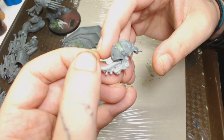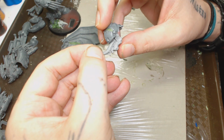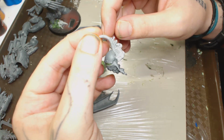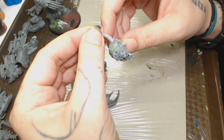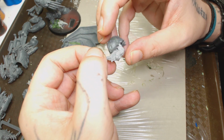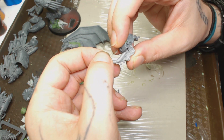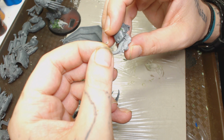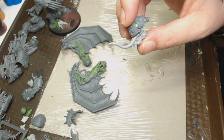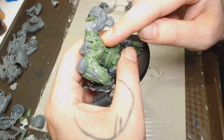But I decided I want a blank face part on it, and instead of doing the eyes or anything like that, I decided to smooth that off, and I will get around to smoothing that off at some point at a later date, but not in this video. I may put a row of spikes or something through there. And the head from the Carnifex pretty much fits in there nice and snug once you trim away some of that jaw. And I was quite happy with that head. I thought that's definitely different. It's something other people haven't done, or not that I know of.